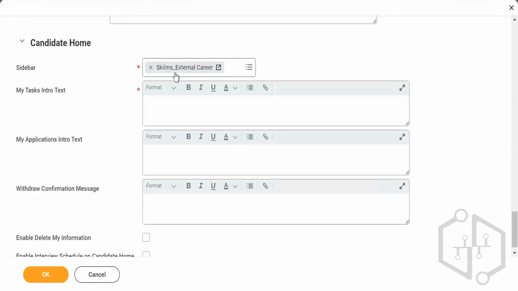And when it comes to the next feature, like my task intro text, what would be the intro text? Like I would say, any pending task, the candidate will see the related things in his inbox item, right? The candidate will get a few notifications which will pop up in his candidate home account.